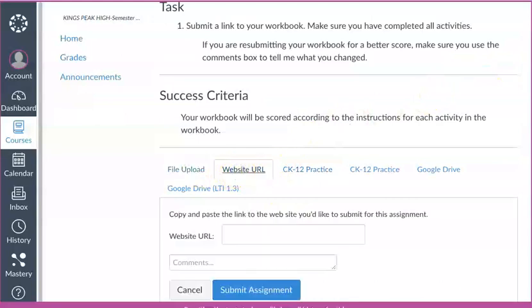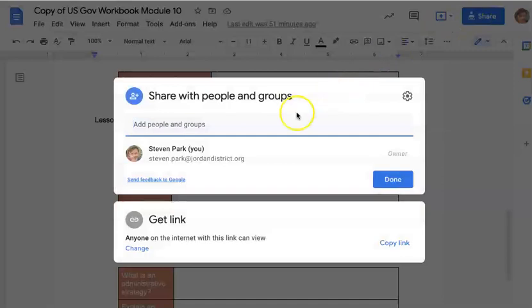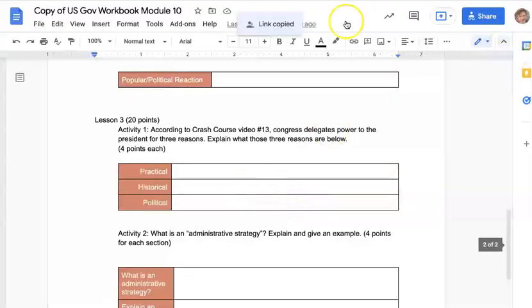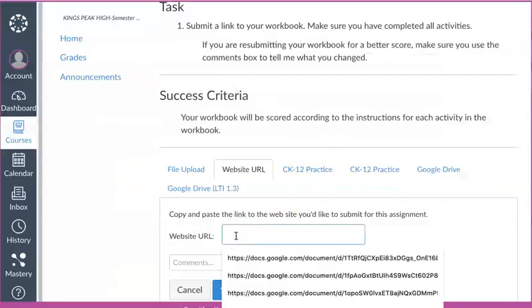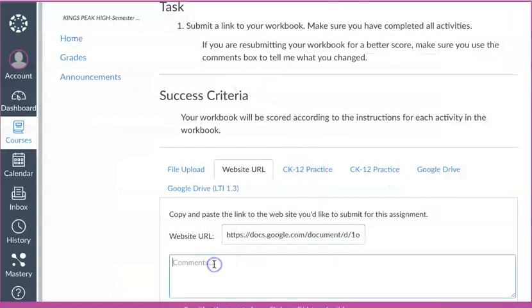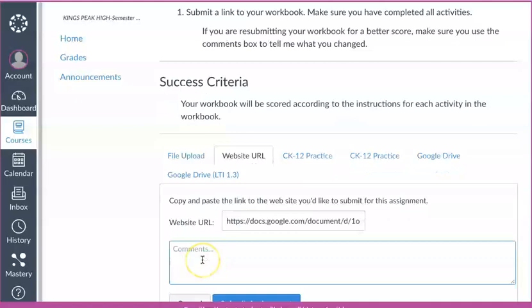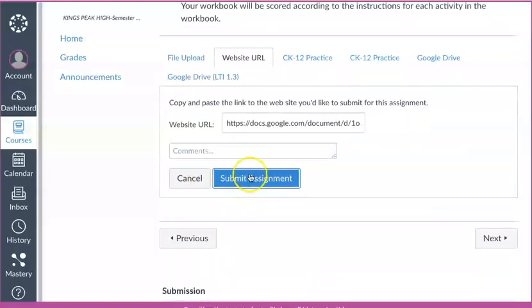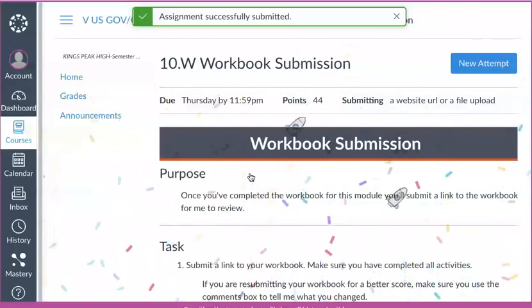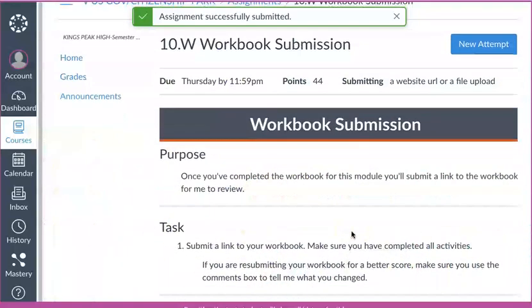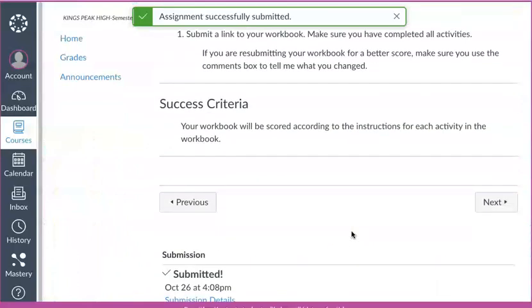I'm going to create a link. So I go back to my Google Doc, go to share, make sure that it's set to anyone. If I can't see the document, if I don't have access to it, then you get a 0. So copy it, done, go back here, paste the link. You can comment. If you make a comment, I do read them. They pop up when I go to grade your assignment, so I will read that comment when I grade your assignment. And you submit it. And when you submit this, it goes to my task list to grade. So this right now would have just popped up on my to-do list.